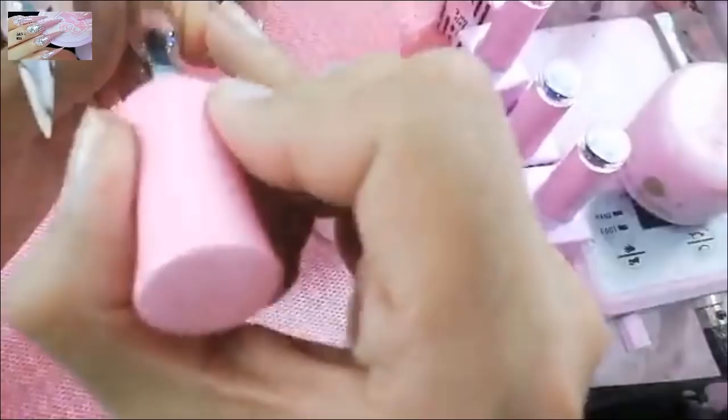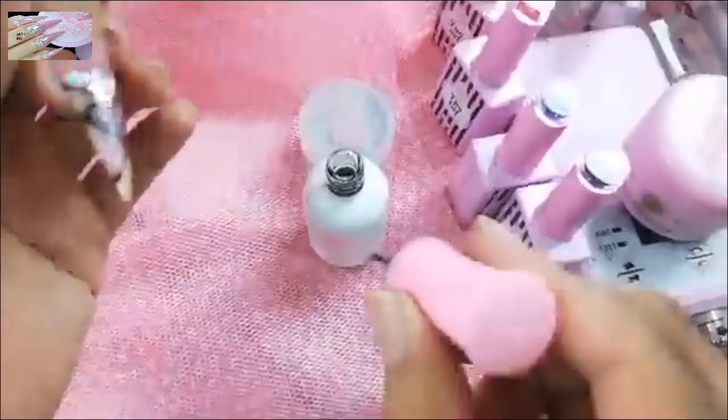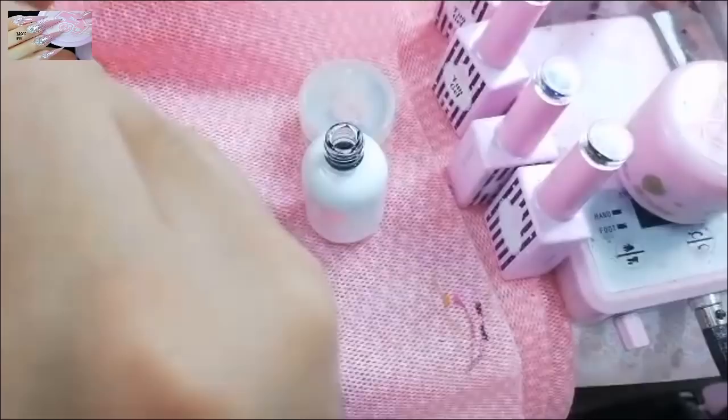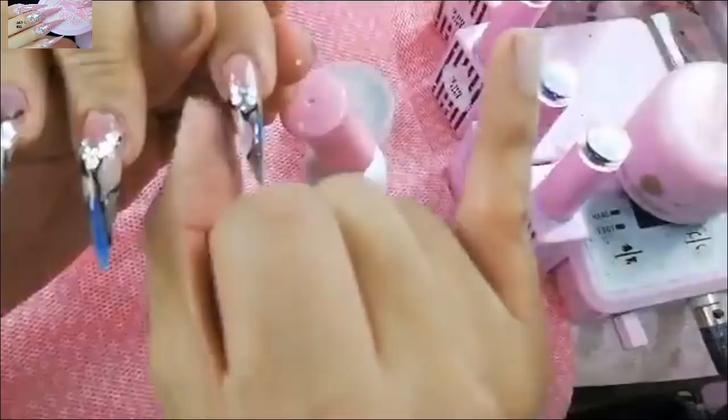And shiny. As you guys already know, day by day, it just gets shinier and shinier. God, look how beautiful that looks. Beautiful. So before we cure, what do we do? We wipe the sidewall to make sure no gel ran off.